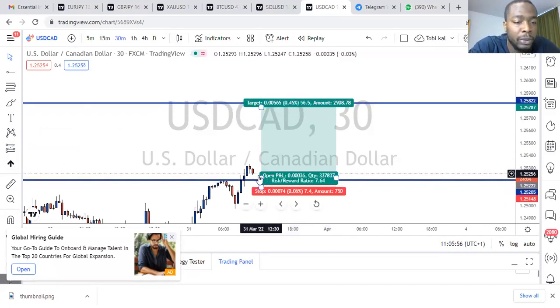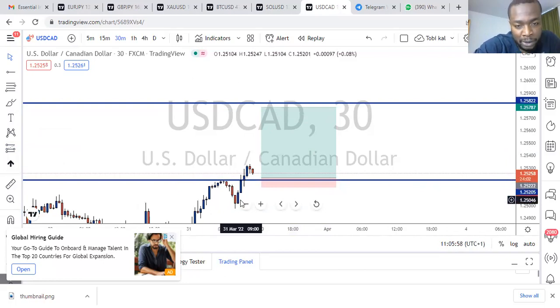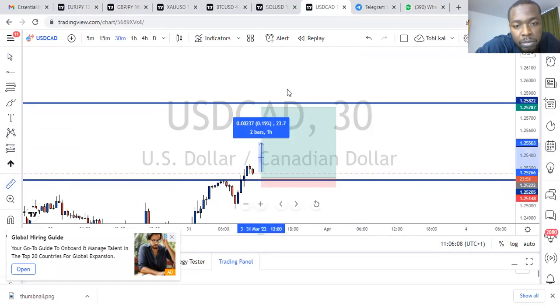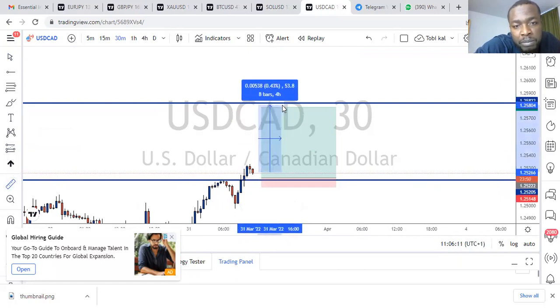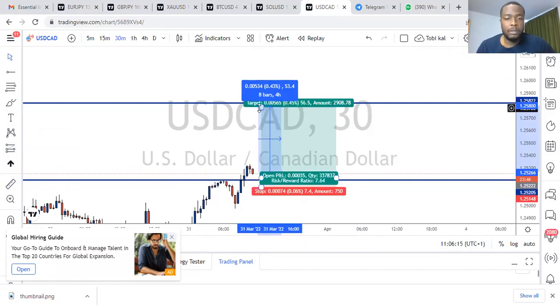The candle we enter with will determine where we put our stop loss actually. But this is what it looks like on USD CAD. I'll be scouting a buy opportunity. It looks like a 53 pips range movement. Yeah, something like that. So if I can get 30, 40 pips out of here, I'll be fine.